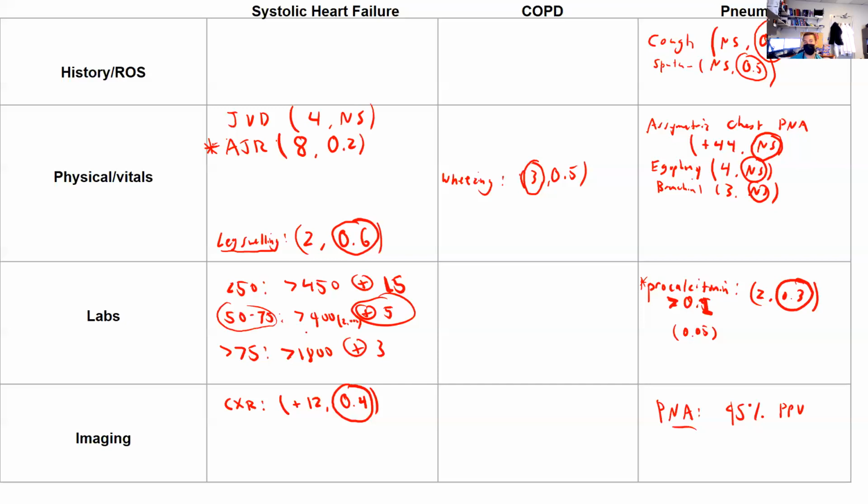It's actually one of the best physical exam findings for heart failure itself, just one of the best findings in general for heart failure. So abdominojugular reflex, always add that into your JVD. I probably don't have enough time to go into exactly what you do, but you can look it up after this if you don't remember how to do it.